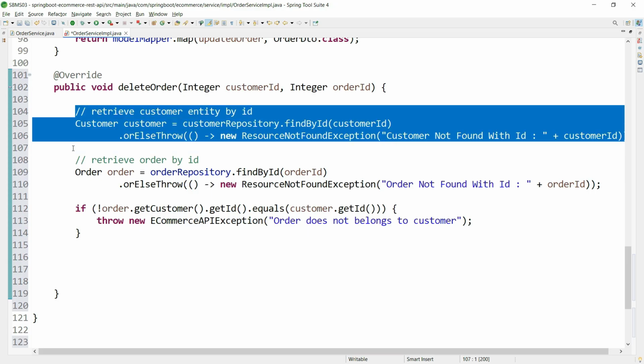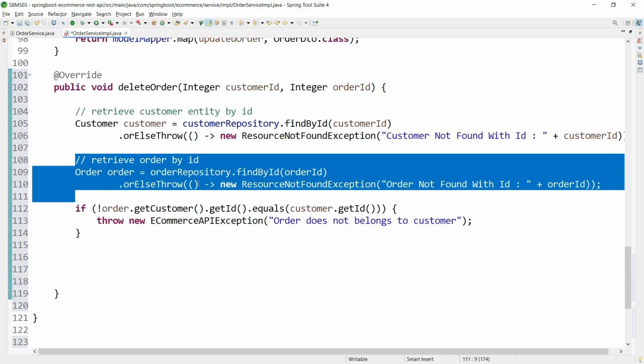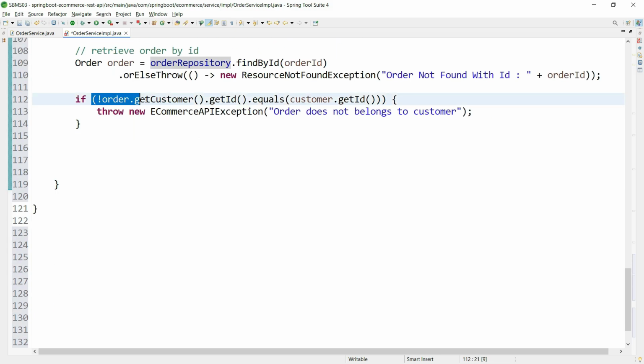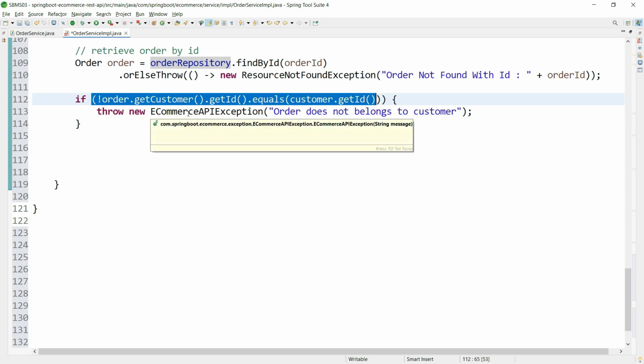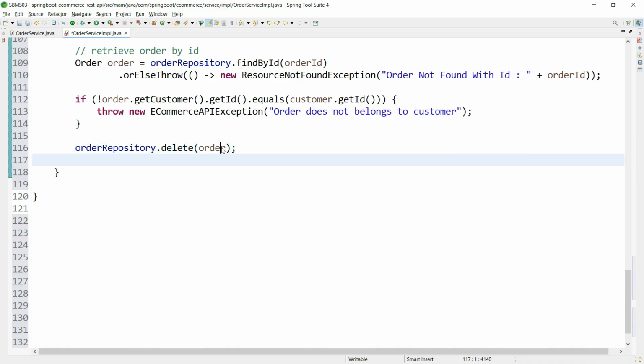Here we have retrieved customer details by customer ID and also retrieved order details by order ID, and provided one condition also. If the particular order does not belong to this customer, then it will throw this exception, like that. Finally, I am using orderRepository dot. We have a delete method. Directly I am passing the order object as an argument.